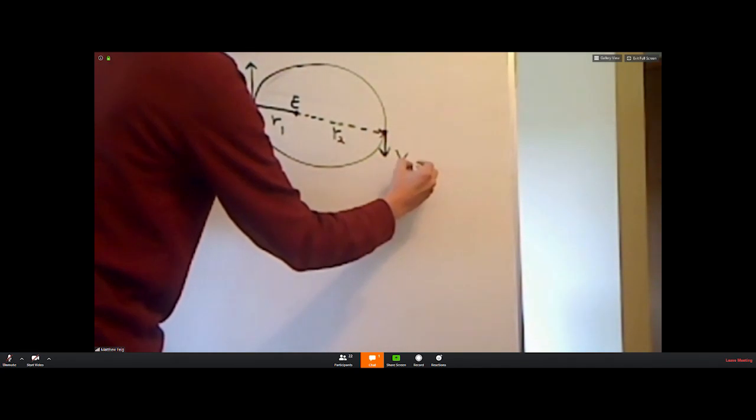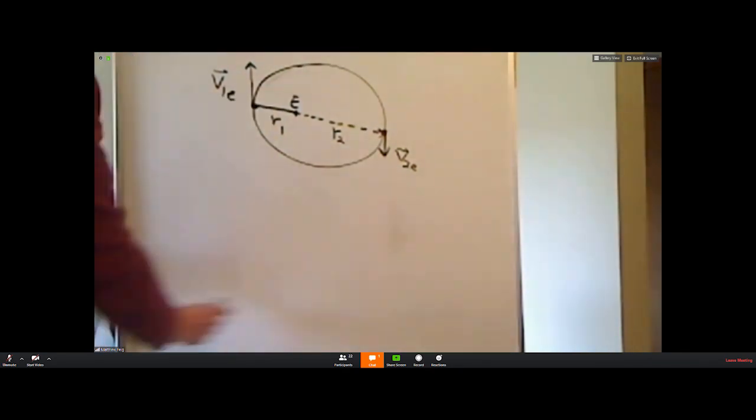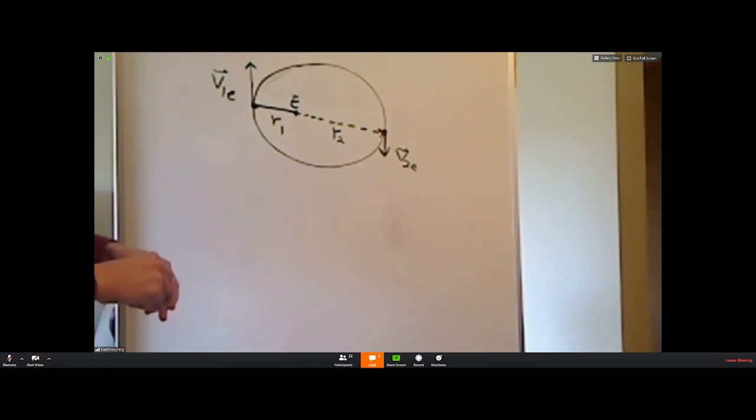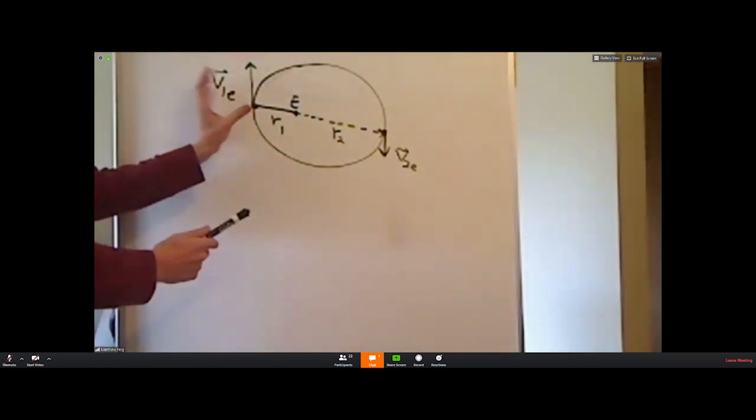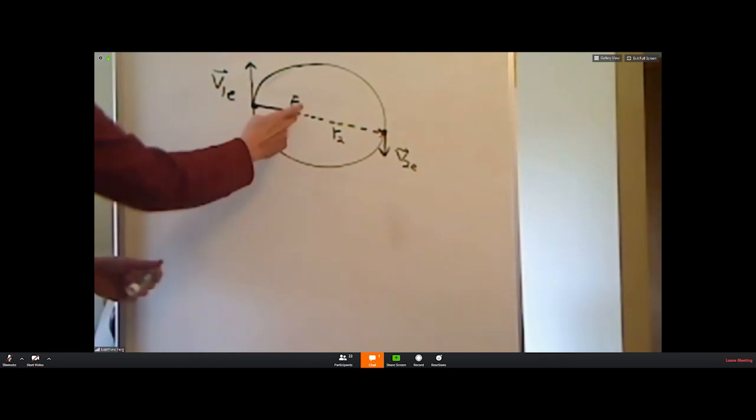So I want to show it a bit like this. And I'm not calling these V2C, because V2C for me would represent what speed you'd be going at right here to be in that large circular orbit, or V1C circular. I'm going to call these V1E and V2E. Do we know anything about how these numbers relate to these numbers? Because I want to find the V's, and I know both R's. And of course, I also know what I'm orbiting.